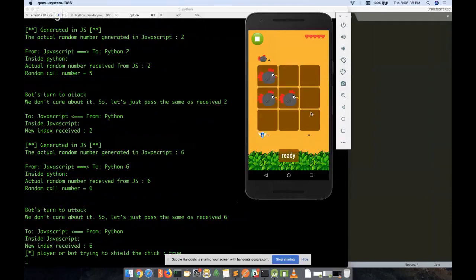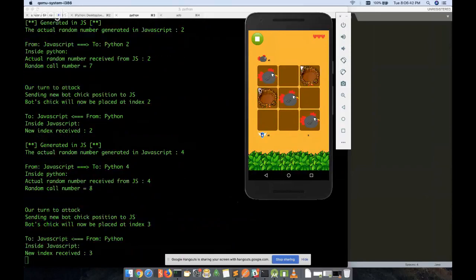It doesn't really matter where I'm putting my chickens, because at the end of the day, I know I'm going to win. I'm blasting my chickens, it's fine. And I know I'm going to put my next two rockets over here and say ready. Again, the next two chicks placed by the bot got blasted. It doesn't matter where I push my chicks, and I'm still left with one chicken, and this is my turn.